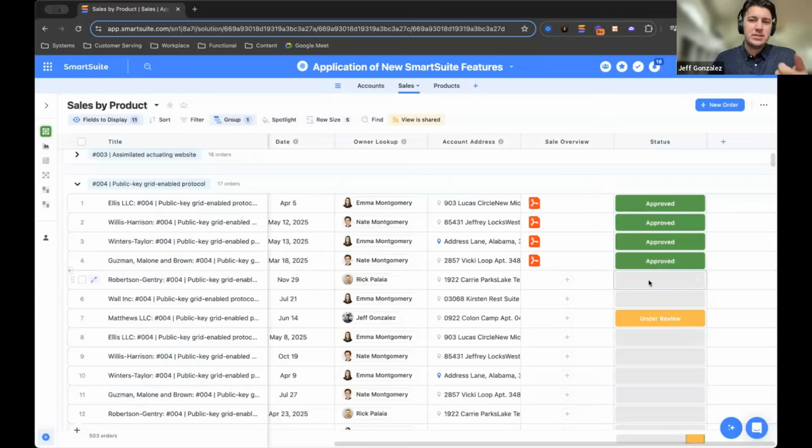So we're going to save a PDF in a sale record. This is all going to be triggered when a record is updated. In this case, it's specifically when the status changes from anything to equal to approved. The moment that sale is approved, I want it to generate a PDF.